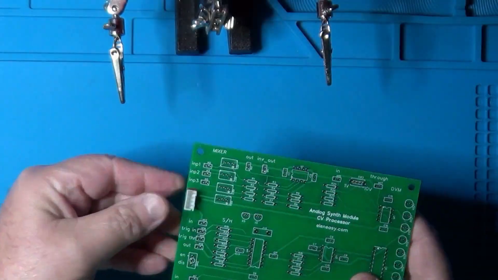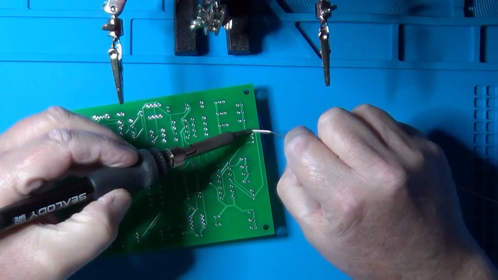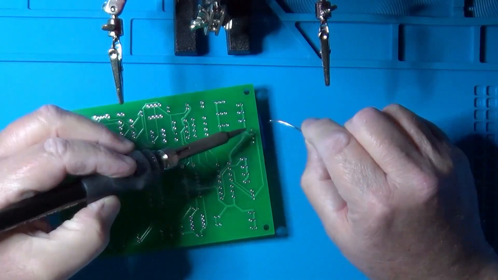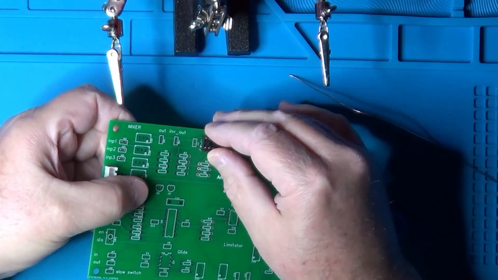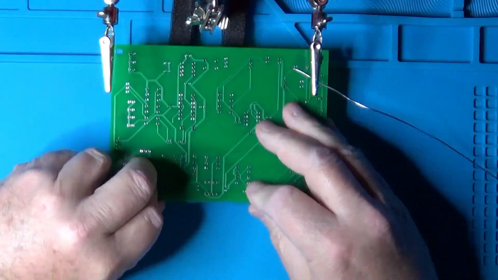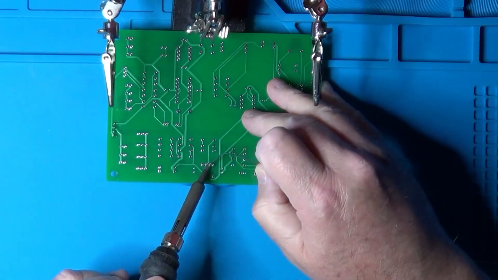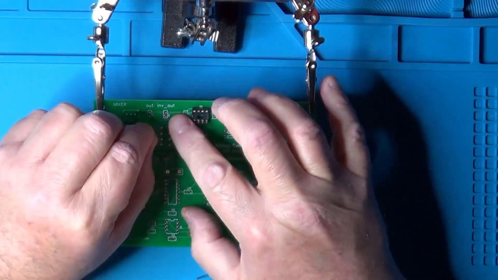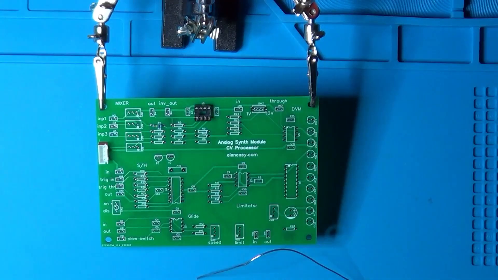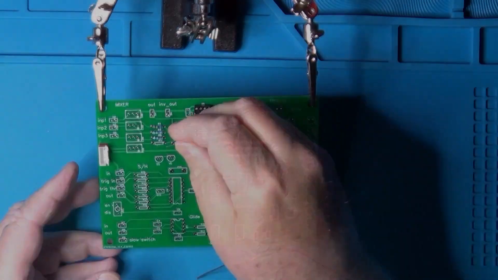Let's start with the DC mixer. I always start by putting first the mechanical components on the PCB, and that's because they are the ones that come with the strongest thermal and mechanical resistance. Then I move up in the scale with components that are less and less resistant, leaving the semiconductors last.